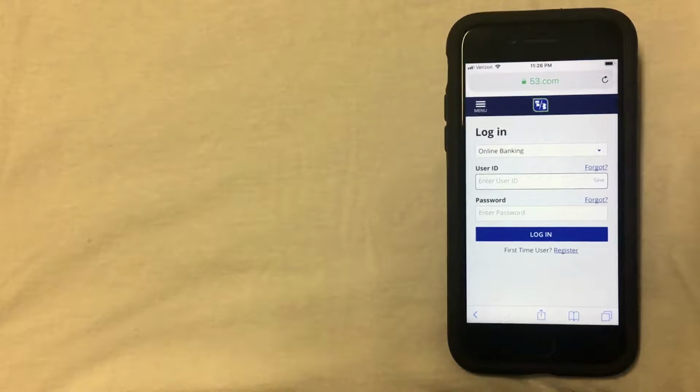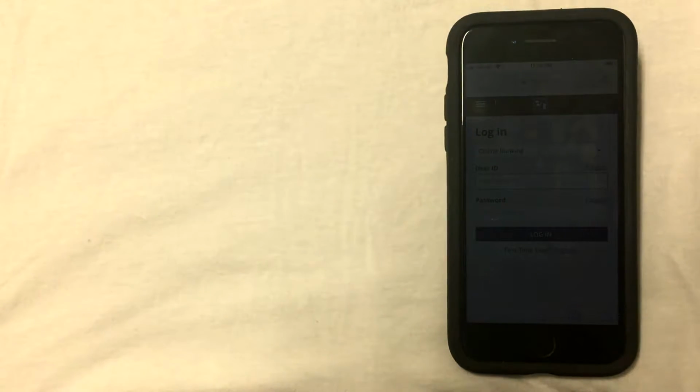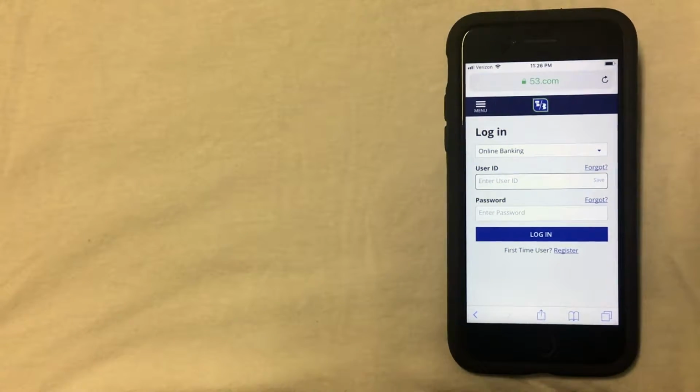If you happen to know of another way that you can find the customer service phone number, please be sure to let me know in the comments. I do want to let you know that sometimes there will also be an additional fee to use this service to order your checks, and that's something that the customer service representative will be able to lay out for you when you speak with them.